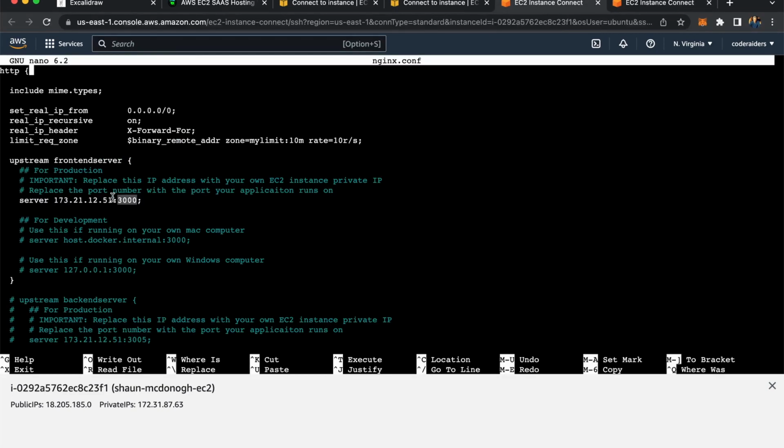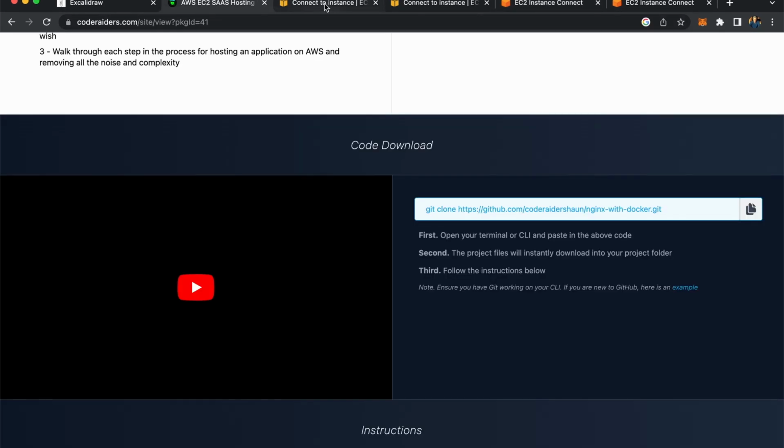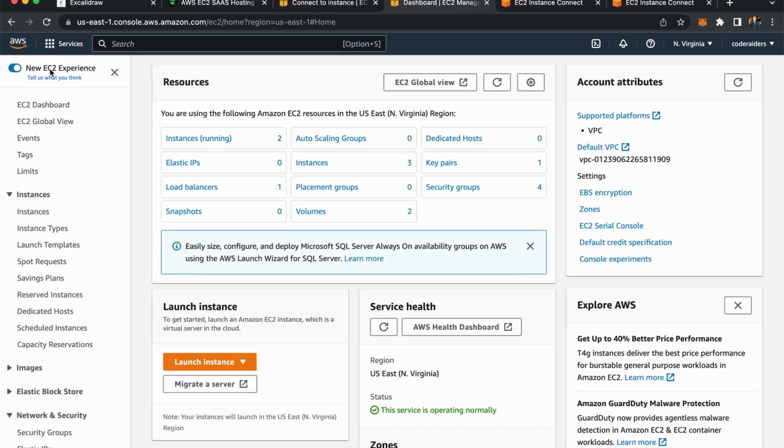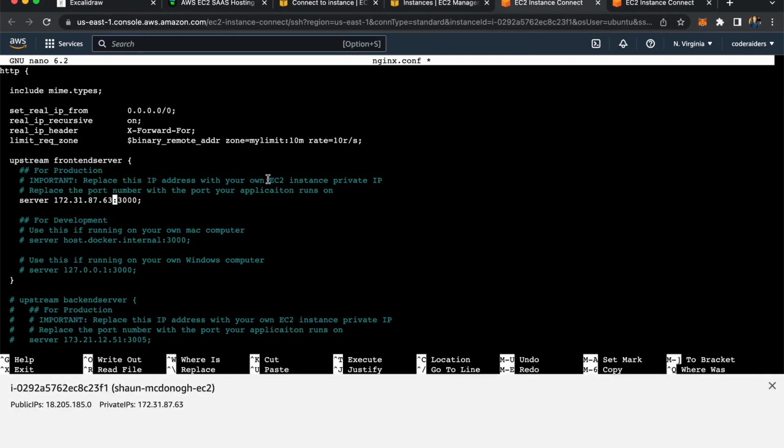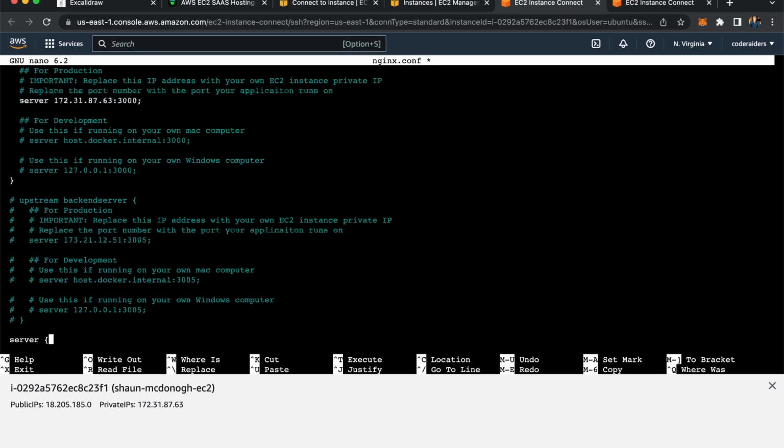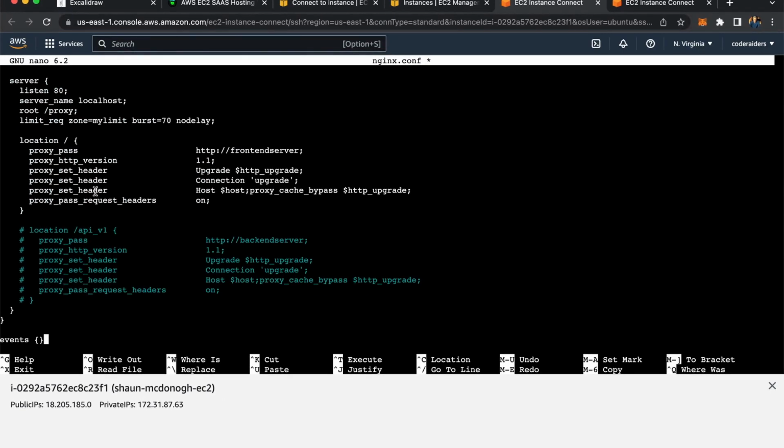Now, how do I know what IP address to go and use here? Well, I need to go and change this. It's my private IP address. So what I'm going to do here, I'm going to get rid of all of this. And I'm going to go over here to my EC2 instances, select this one over here. And here is the IP address, the private one. I'm just going to copy that right over there. I'm going to go back here and paste that in. And there it is, right? So there is the private IP address that any request will be forwarded to.